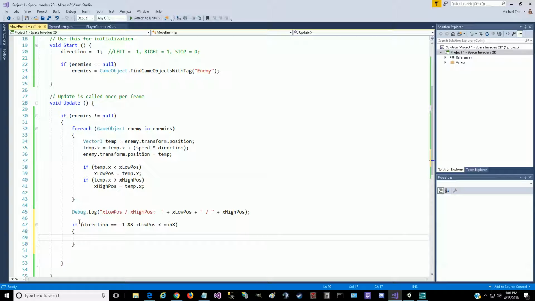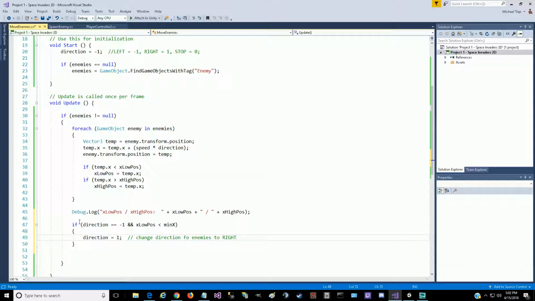And so the first thing we're going to do is we want to change the direction manually of the enemies. So if they're marching left, we're going to make them march right. So we're going to say direction is equal to 1. Okay, change direction of enemies to right.